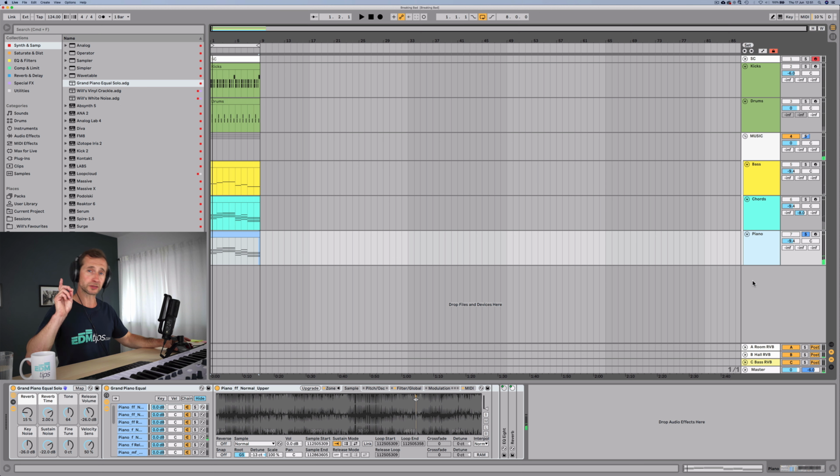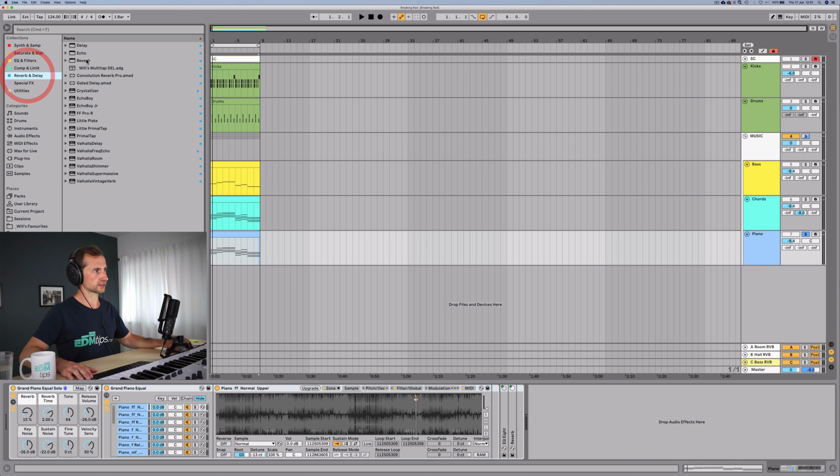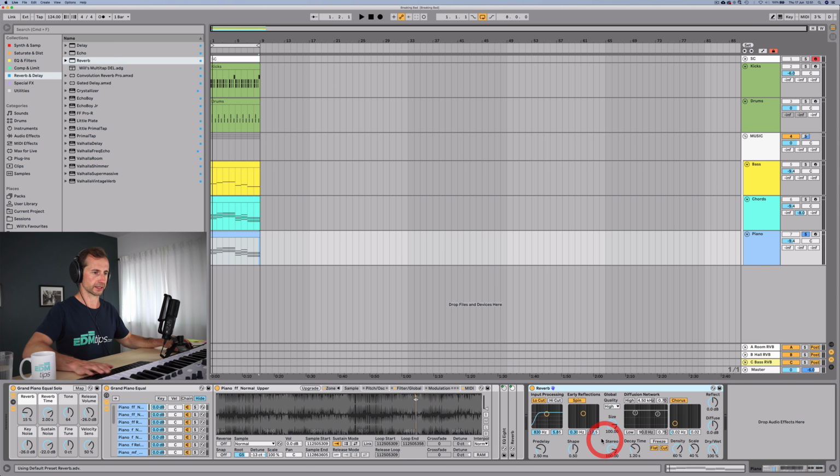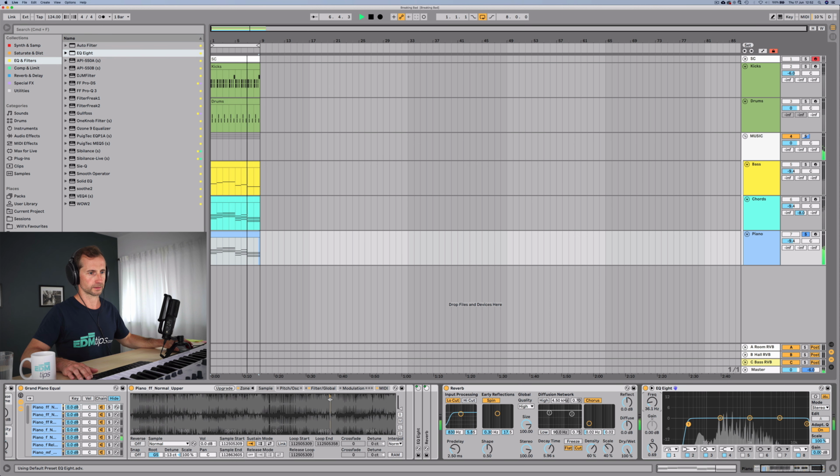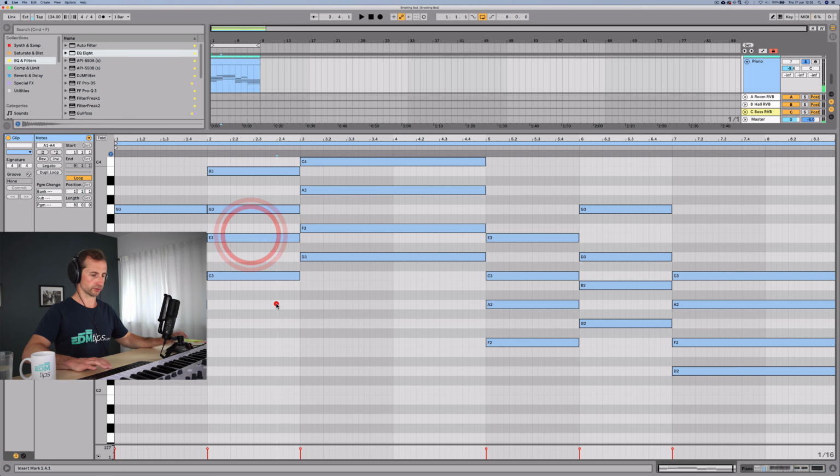But this time I'm going to add the reverb on the channel itself because I just want it to sound really washed out and pushed back in the mix. It's just to add more texture. And I'm taking out the low end. I might even put it up an octave.